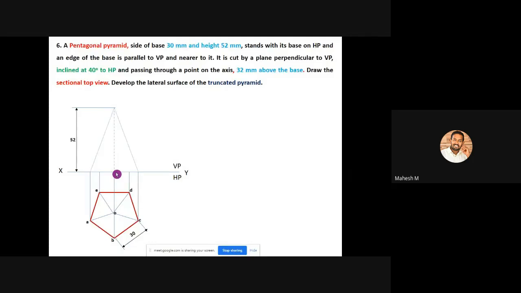So you can create this pyramid with O dash. Then you can mark all the base points with the same notations. So here the edge D to E is not visible. Okay, so the edge D to E is not visible. So you can mark D and E within bracket. So this particular edge. So most of you made this mistake in your CAT exam.